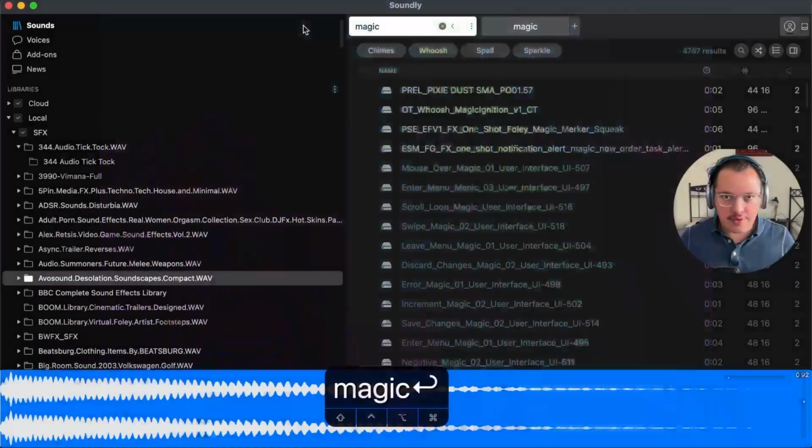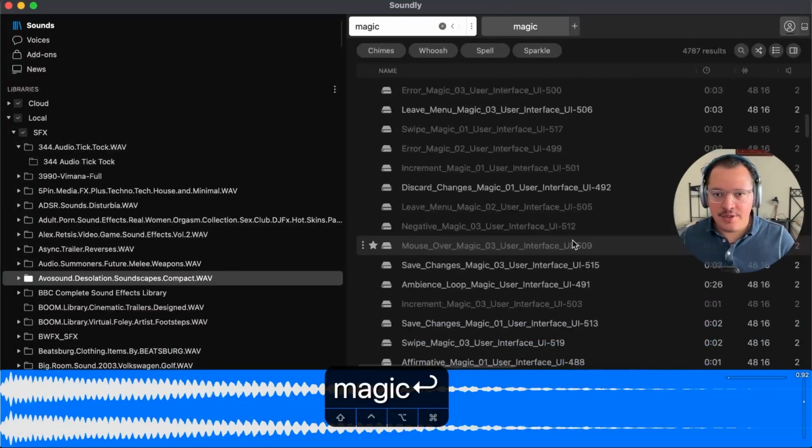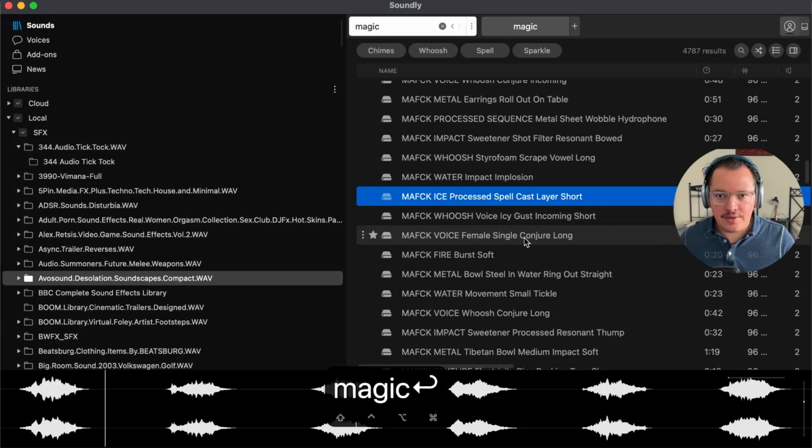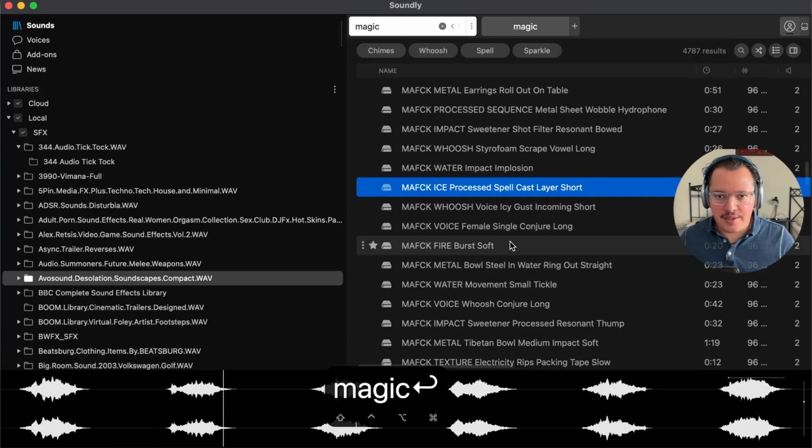So I'm gonna revisit the magic keyword, and let's see if we can find something that works for this.